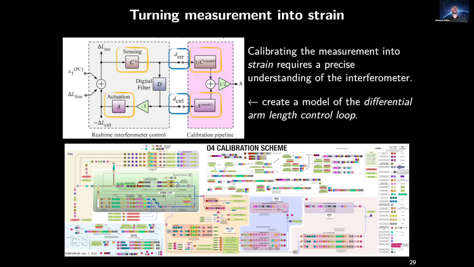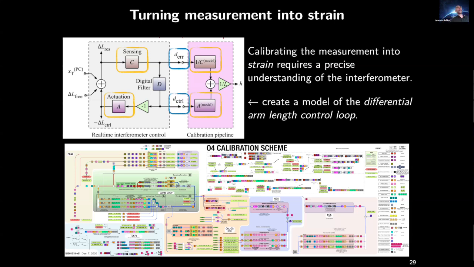the sensing block here is everything that detects the light signal, all of the electronics that amplify that signal and convert it and digitize it. Then we have all the digital control system that processes all of those signals, and then that produces a digital control signal that goes to digital to analog converters to push on the mirrors. And all of that stuff is handled in that actuation block. And then we have going into that plus on the left is the actual delta L motion of the mirrors that comes from gravitational waves, presumably, plus the signal we're pushing on the mirrors to counteract any motion.